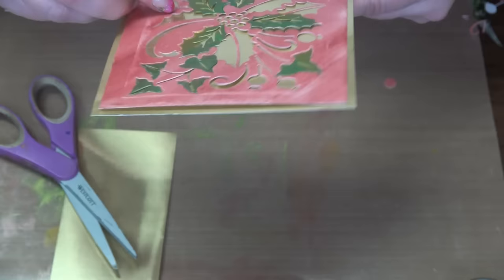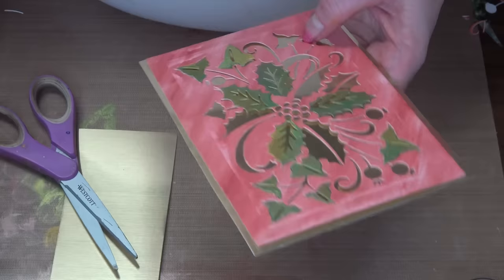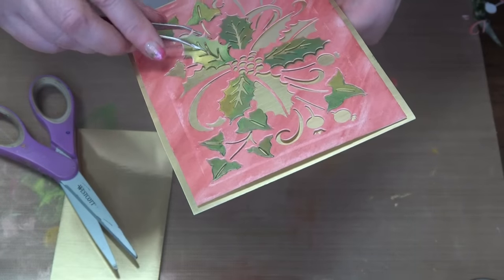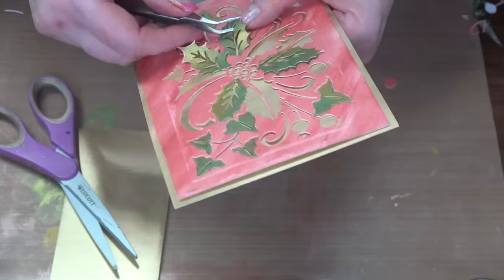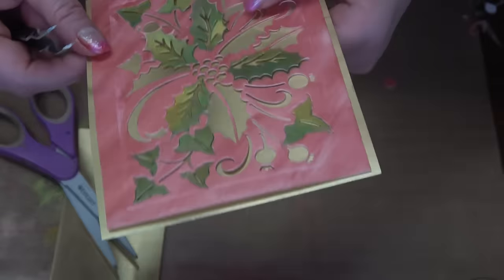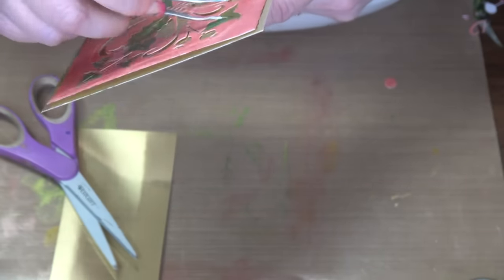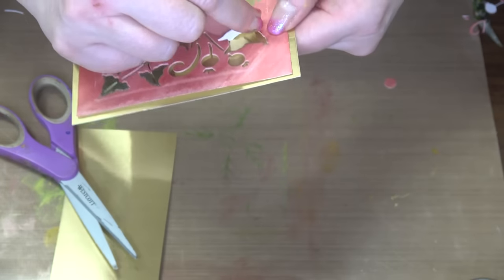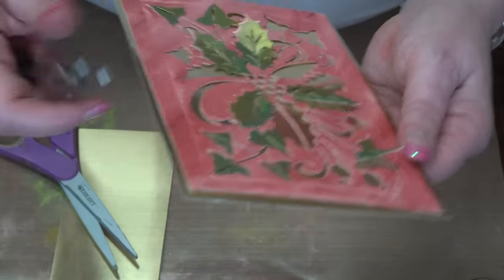I don't know if the camera picks it up or not, but you guys will come into the store and you'll say, man, that looks so much better in person than it did on camera. And I say, I know, I say that every time. And I love how the leaves just pop. And I can bend them and just beautiful. They're so pretty.